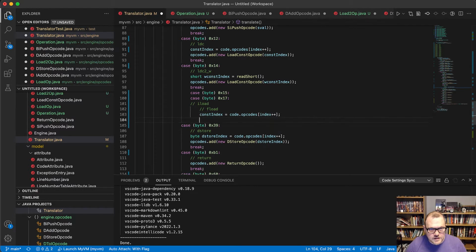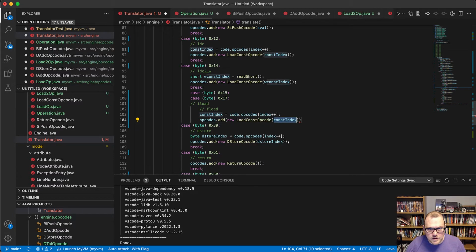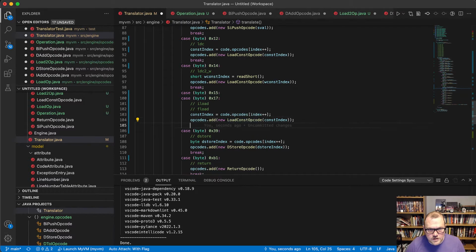So we got the const index, and then we'll add a new load, const, and we're going to use const index. Okay. That should work for those.